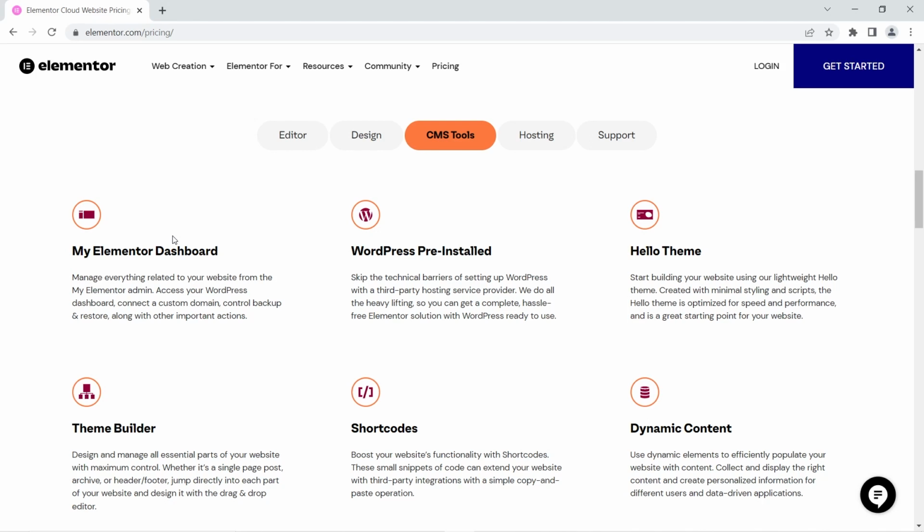Then you get access to shortcodes, where each and every section that you create in Elementor generates a shortcode, and you can embed that section anywhere on your site using this functionality. Then you get access to dynamic content. Now this is really an interesting feature using which you can basically use dynamic tags to create personalized experience for people.